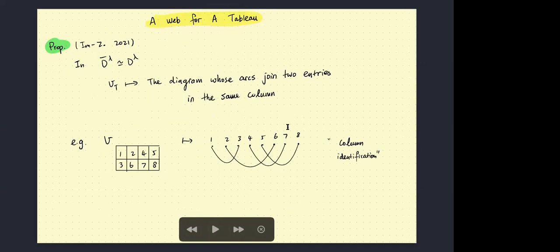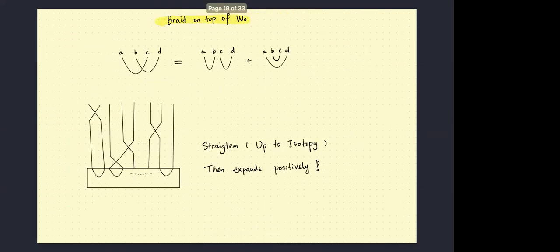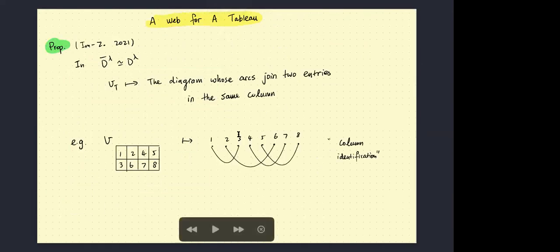So let's actually talk about our proof. I think I'm running short on time. If you believe that the three relations are all the same, then you can probably believe that the correspondence I give here assigns to a tableau the web which joins the arcs in the way I described. So if 1 and 3 are in the same column, then I connect them by an arc. Same for 2 and 6. Then for each tableau, I can get such a web. And the fact that all the relations are the same tells me that this is a module homomorphism. So I've just given you the image for the polytabloid.